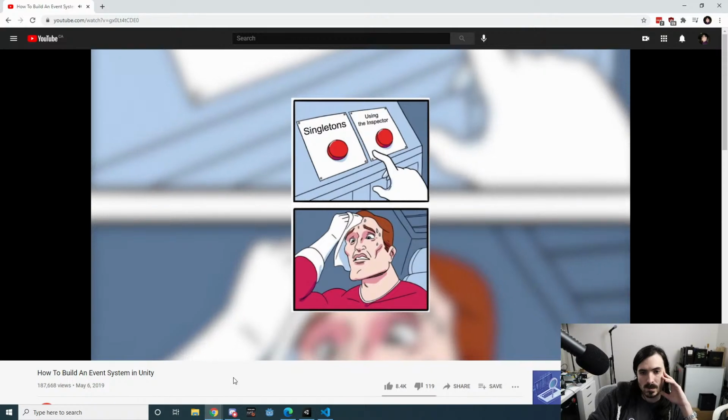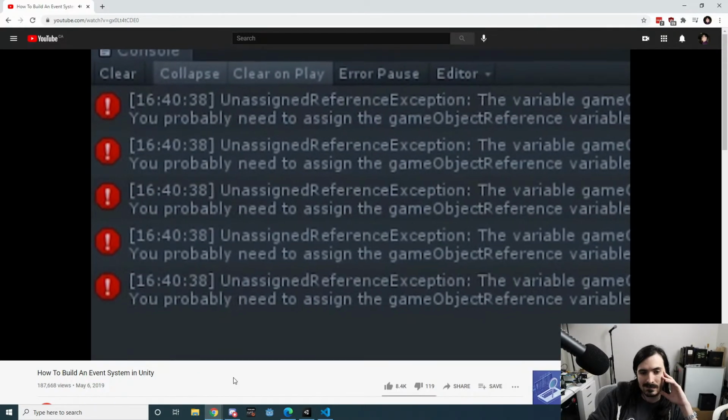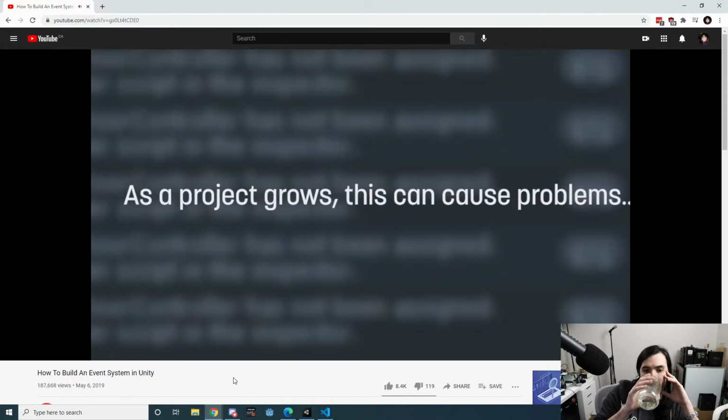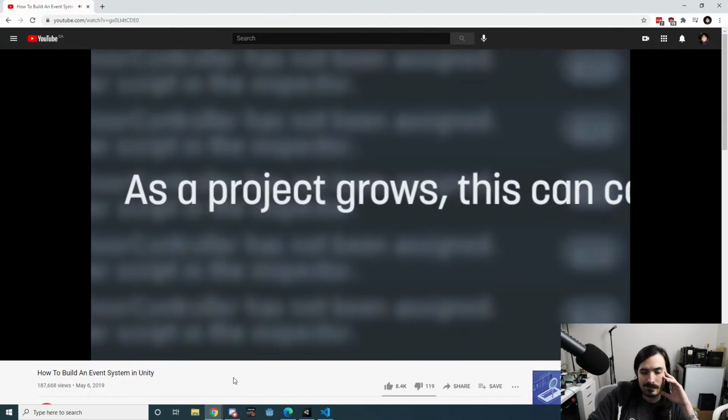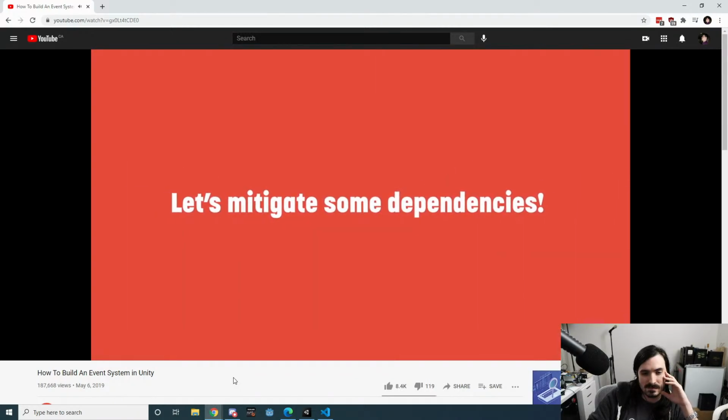Odds are that most of us would usually fit somewhere in that spectrum. Regardless of where you're positioned, you're sitting in a big bowl of dependency-flavored spaghetti code, and the moment you tweak, remove, or refactor one of those scripts, you're probably having a bad time. This is especially the case on large projects where bloat's a real problem. Code can spiral out of control quickly, and dependencies can stack faster than the professional cup stacking champion. Yes, that's a real thing. Look it up. It should be pretty clear from this that anything we can do to mitigate dependencies in our codebase is a good thing.